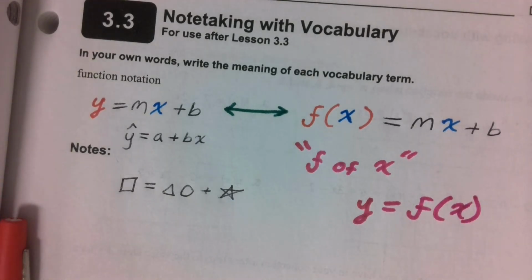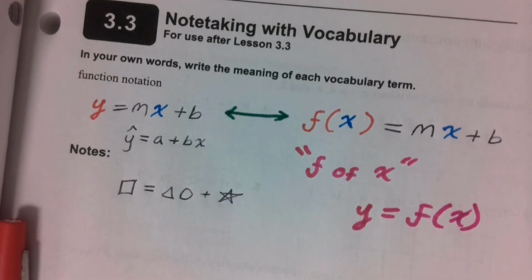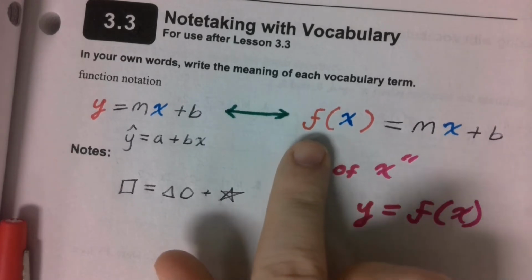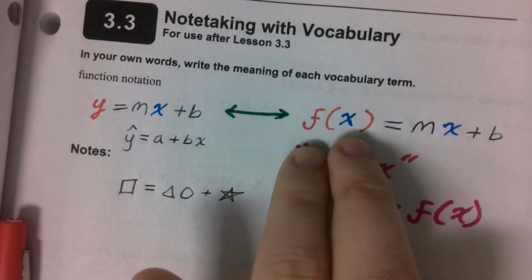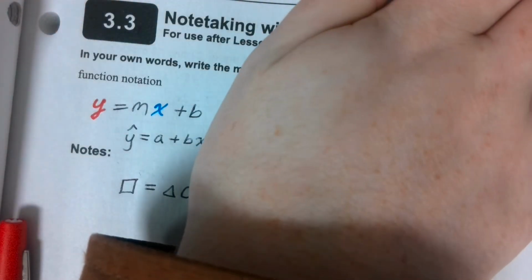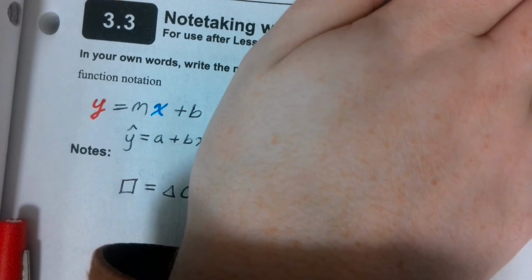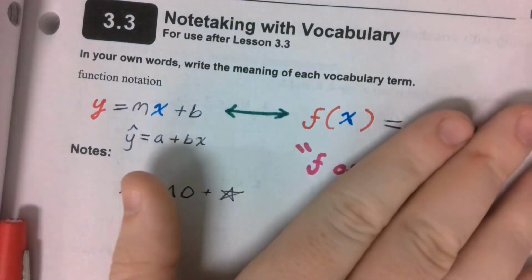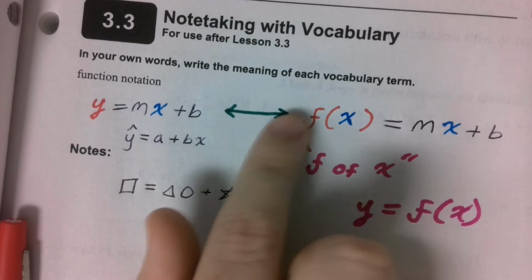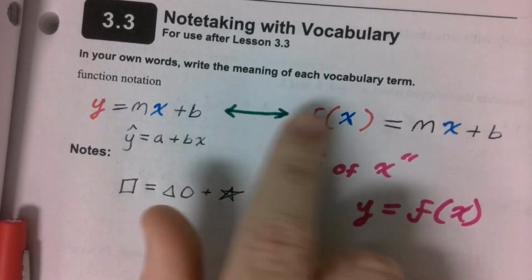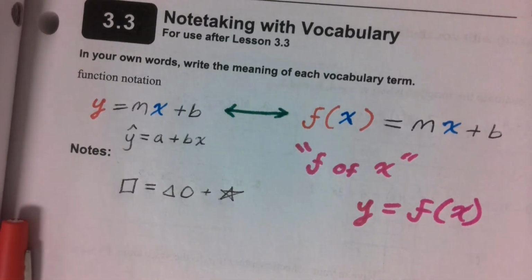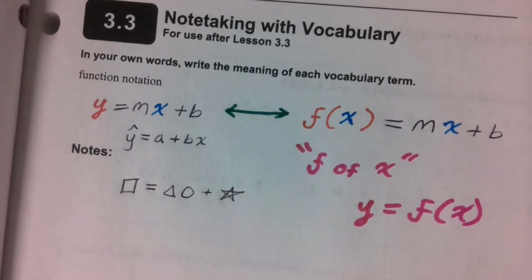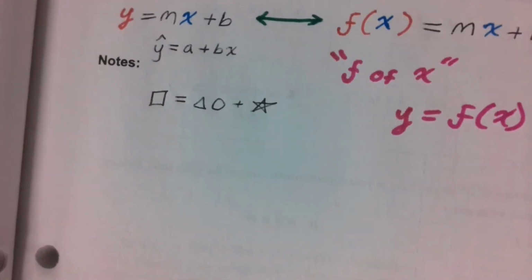Let me be clear about why we're doing this, and then I'll tell you about some common misconceptions with this. The reason why we're doing this is, when we write it like this, we can see what the other variable is supposed to be. Here, we just assume that y and x are our variables. In this form, it tells us, hey, this is going to be your y, and by the way, it's based off of your x.